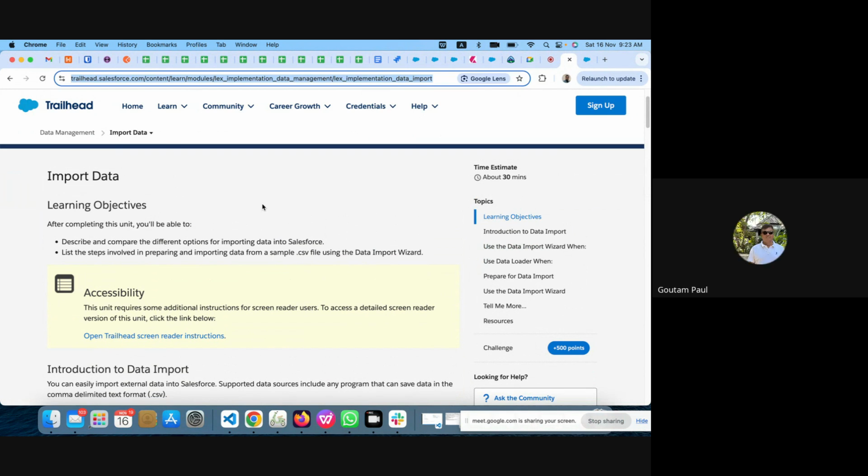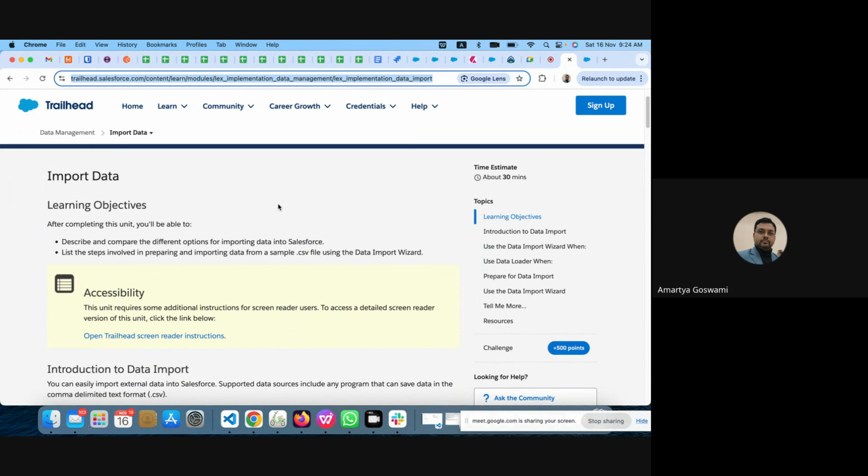Just tell me one thing. The data header, what exactly do you mean to say? You have to first fix the header, then you transfer? Primarily, whenever we are uploading data, Gautam, there is the concept of extract, transform, and load, right? Which is the part of ETL. There are different types of ETL. Here we are not talking about any ETL tool. We are talking only about the load.